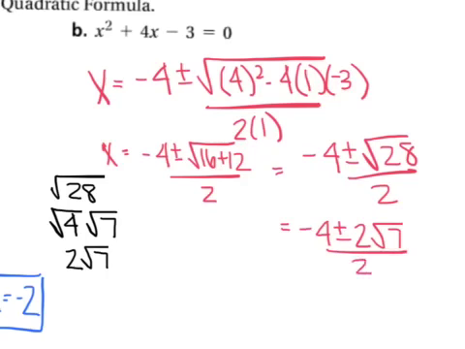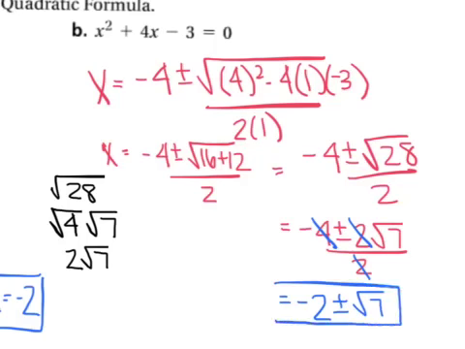If you got here, that's good. But if you took one more step, that's great, because then you have the right answer. We can look at all of our numbers: negative 4, 2, and 2. We're not using the radical, because the radical is almost like an unlike term, so we're not going to simplify the radical. But if we can simplify both the negative 4 and the 2 with our denominator, we should do so. So I'm going to divide each of these numbers by 2 to reduce it, and I get negative 2 plus or minus the square root of 7. Good. This actually is really easy.